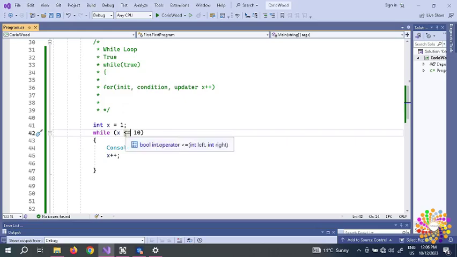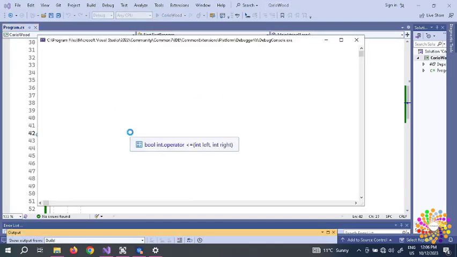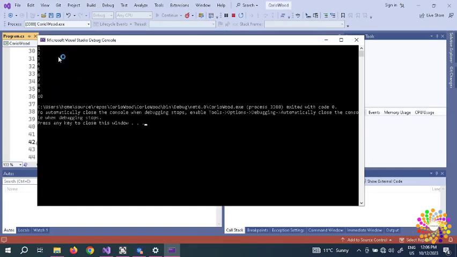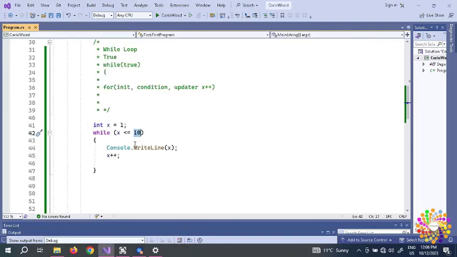So the way computers work, if you put less than, it means going less than 10. But if you put less than or equal to, then the computer is going to go all the way to 10. So just one thing to keep in mind: if you're making a program and it is not including a number, say 10, then you need to put less than or equal to 10. Then you are going to see it till 10. But if you put it the other way around, this program is not going to work, because the condition is going to be false.